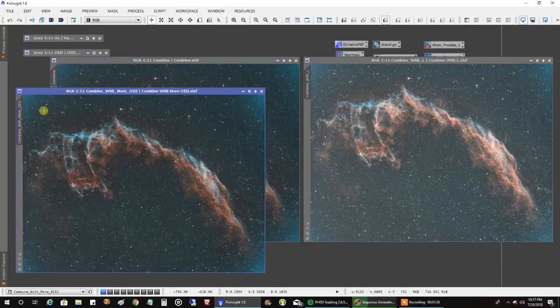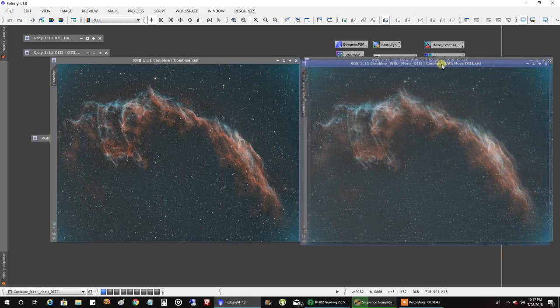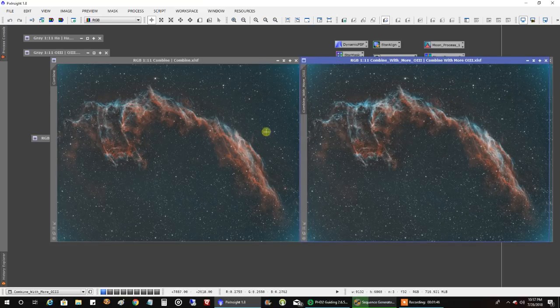And this is another combine where I actually ended up using this one because if you compare this one to that one, I actually increased the curves on the oxygen to make it brighter. And you can see it kind of helped this area here because in the end, my final processing was showing the nebula to be mostly red, and I didn't get enough different tones in it, so I actually went back to redo it from scratch, and it helped when I boosted the curves on the oxygen. And let me show you the final result here.